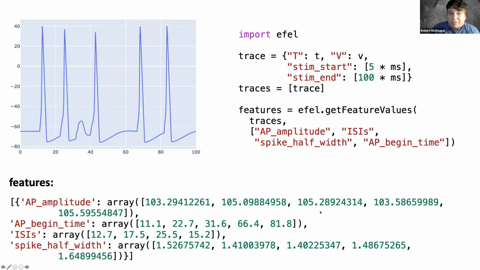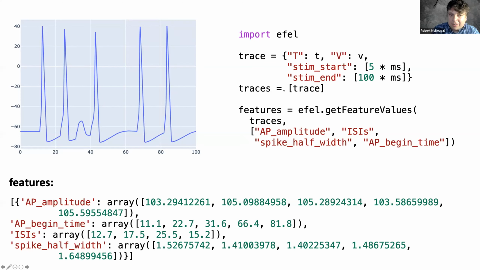So if I want to quantify this, here's some example code. These are the 4 pieces of data that the electrophys library needs. It needs to know the time values, and it needs to know the membrane potential. It also needs to know when it should be looking. So we'll say I want you to look between time 5 milliseconds and 100 milliseconds. This is one particular spike trace.